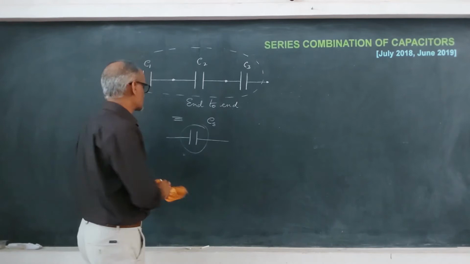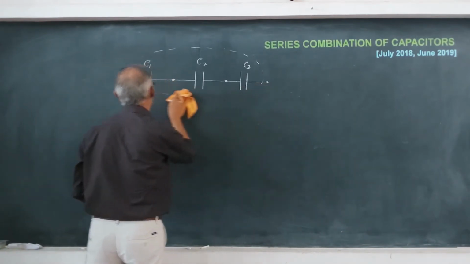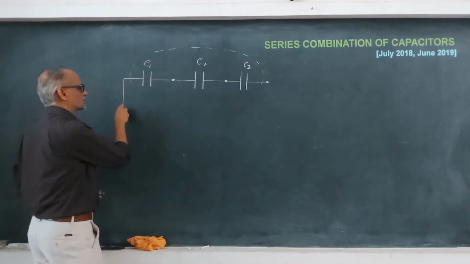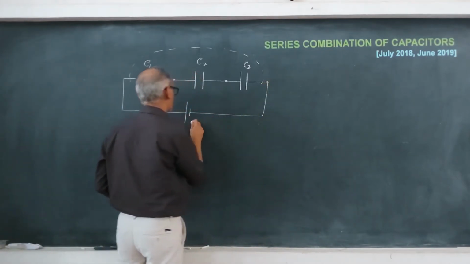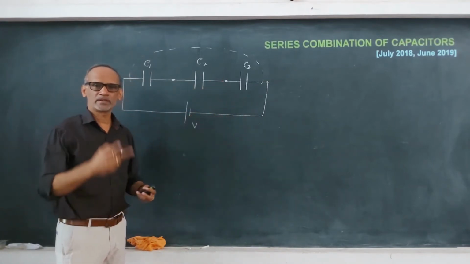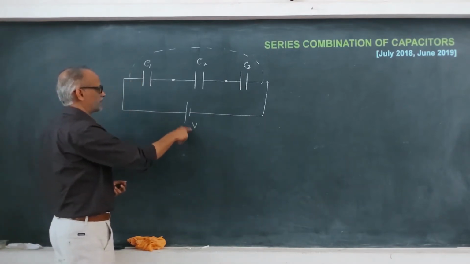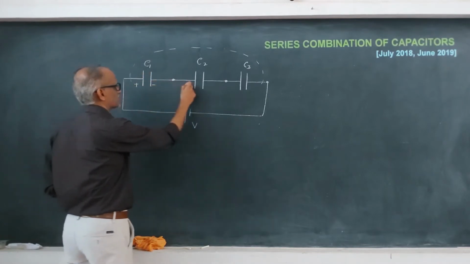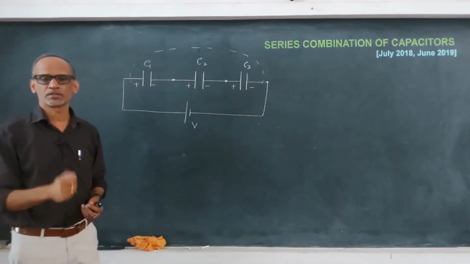Now, to understand this derivation, first we need to understand the property of the combination. And to understand the combination, this set of capacitors has to be connected to a battery of potential difference V. So, I have taken 3. For the derivation purpose, we are going to take 2 capacitors. And the moment we connect the capacitors to the battery, these capacitors get charged. So, this becomes plus, this becomes minus, plus, minus, plus, minus. Every capacitor gets charged.